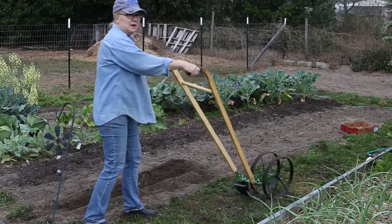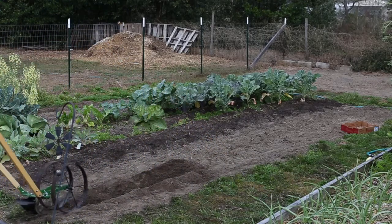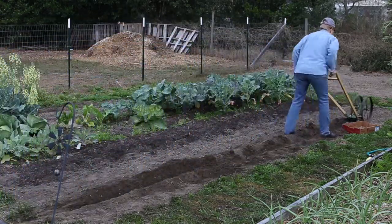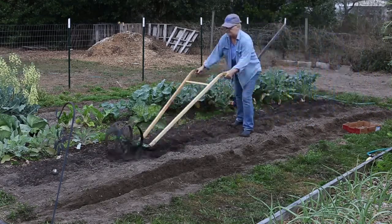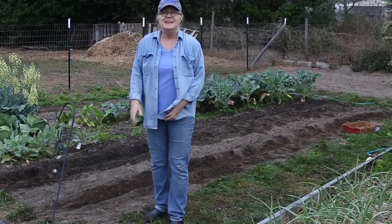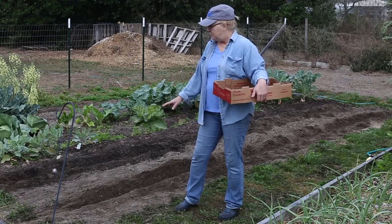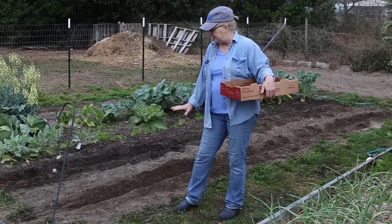But first, let's get to making a trench. All right, now we have our trenches, so now it's time to plant our potatoes. Okay, so now we have our trenches dug. You can see they're not very deep, but it's perfect for potato. You don't need it to be very deep.